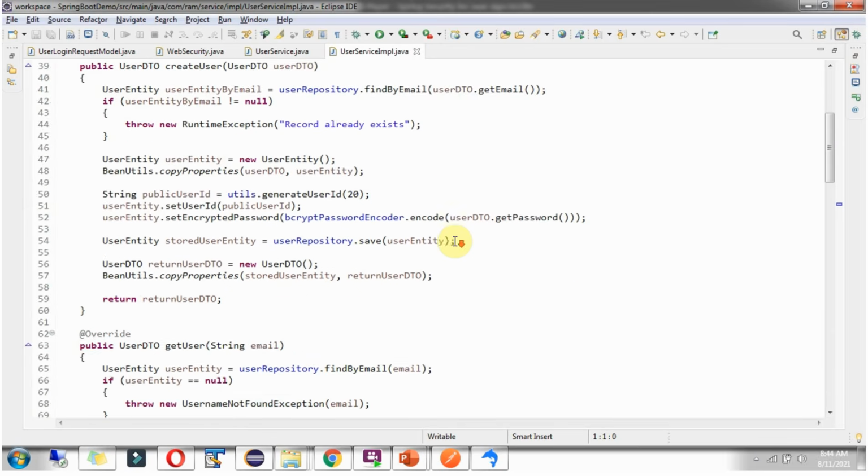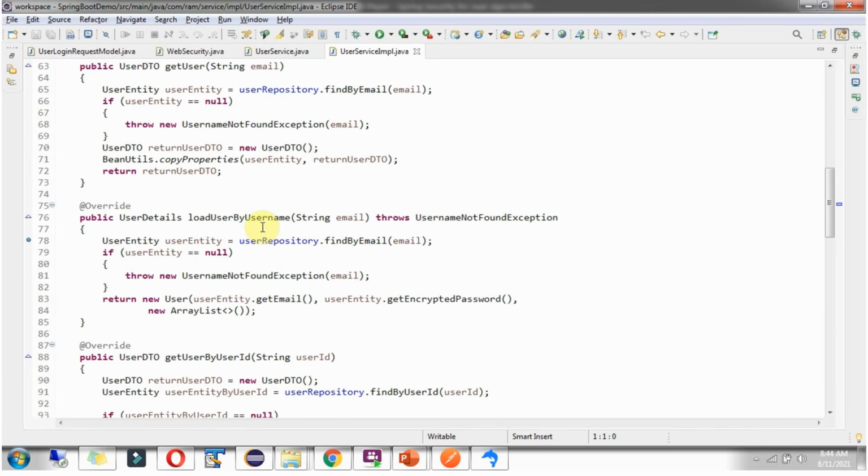And in this class I have overridden the loadUserByUsername method, which accepts username. In our example, username is email, and based on the email I am getting the user entity object from the database. If the user entity object is null, then it throws UserNotFoundException, and if the user entity is present, then I am creating the User object.